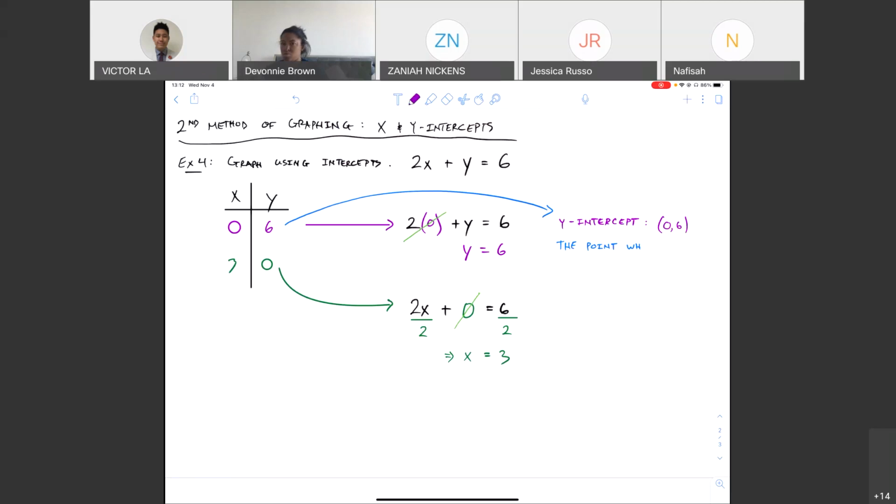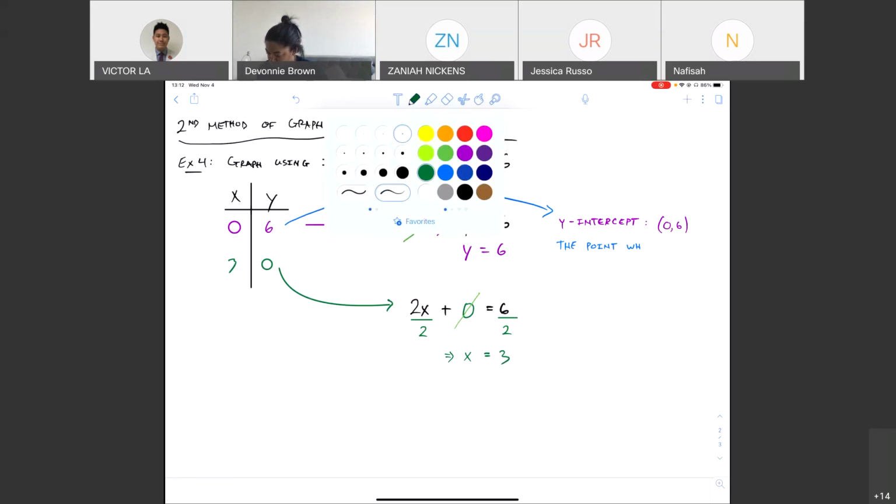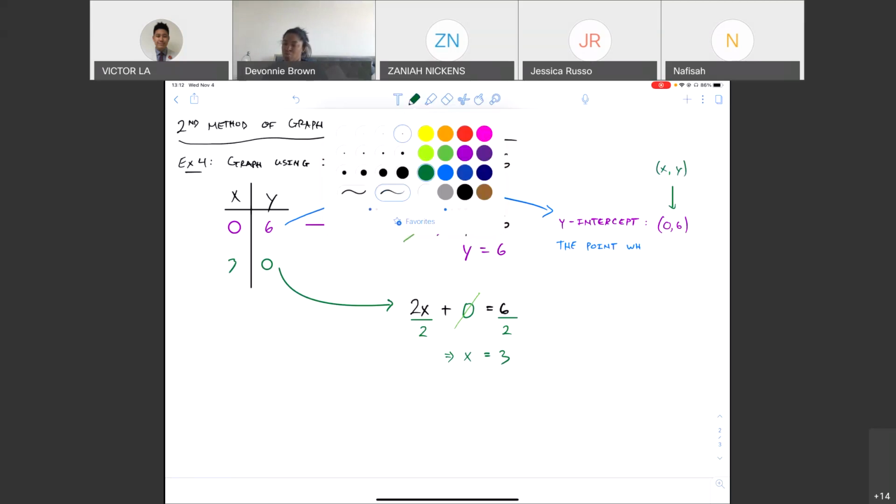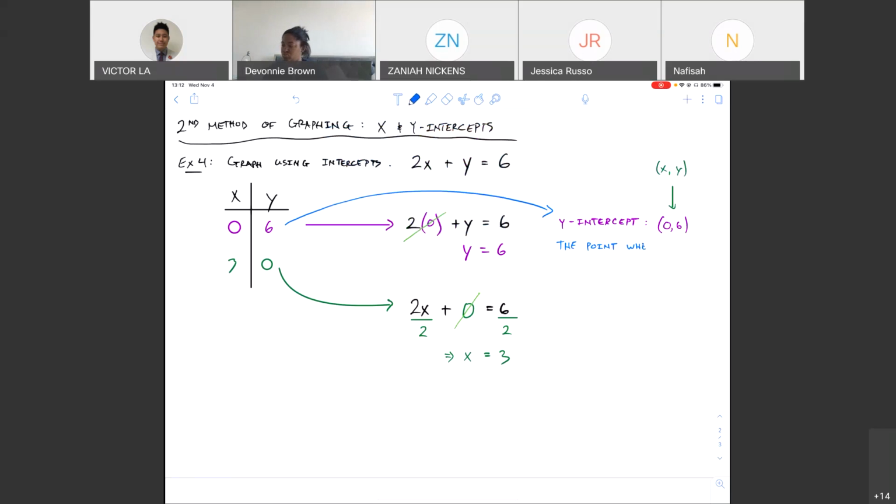Fix that, please. It's supposed to say y-intercept because there's a number where the y is. And if people are saying, what do you mean by y? Remember that each coordinate point is represented with x comma y, just as a heads up. So let me finish this. The point where the graph crosses the y-axis. So it's kind of weird, right? You plug in a 0 for x to get the y-axis. So you just kind of have to think backwards a little bit. Okay.